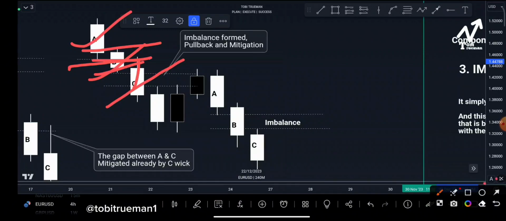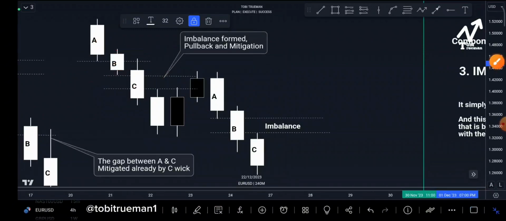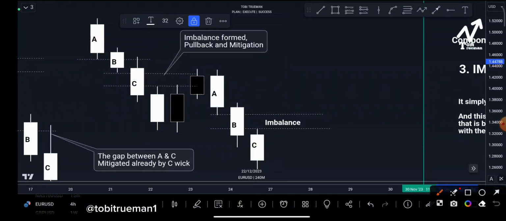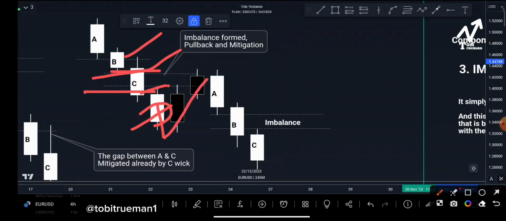Now, looking at candle B, C, and this other candle here, let's call this candle D. There's already a wick, the B wick, and then the D wick. By the time you draw it across this C body, there's already an imbalance there, which can be a reason for price to come back to it and to continue the movement. You can see what price did. Price pulled back, made a corrective move into this fair value gap, then it continued the movement.